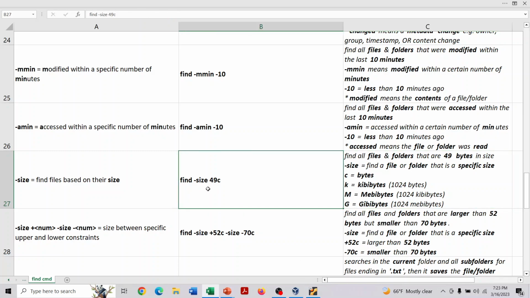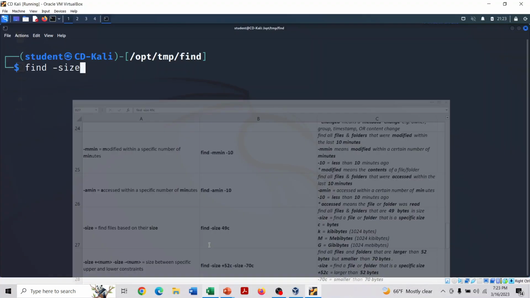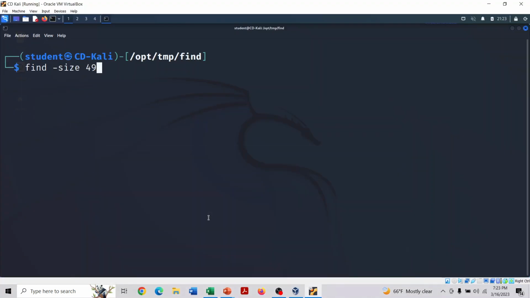But going back to the point of the whole video, this find command will look for any files that are 49 bytes in size. So let's take a look at that. Find -size, we wanted to do 49 bytes. Sample.txt.